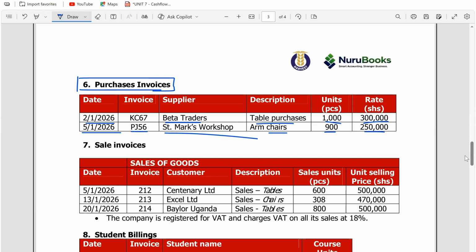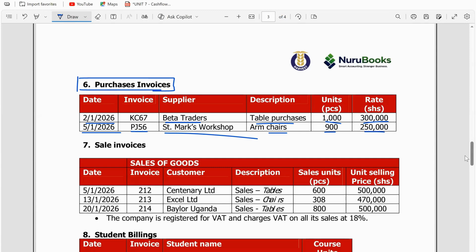Now, just to bring out some little information before you go into this, you should take note that a proper supply system or procedure would include a couple of documents, and one of those documents when a supply is being made is the goods received note. So the goods received note ideally must be entered first before we enter the purchase invoice, that is, if your system is really observing that procedure.